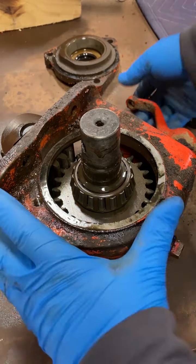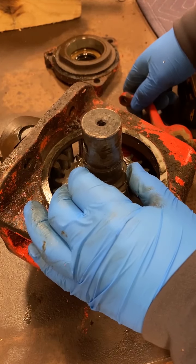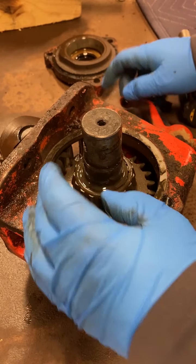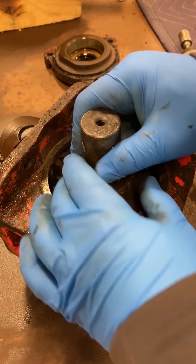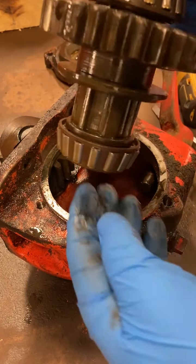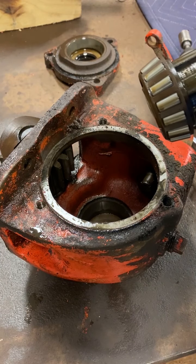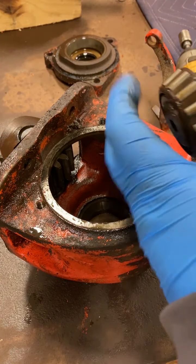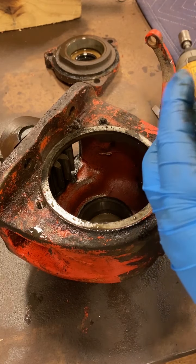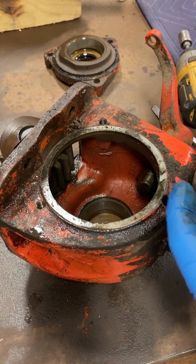So now, yeah, because that doesn't have, so it just slides, it just moves it forward in there. Let's just pull that whole thing straight out of here. Alright, so there's the shaft. There's a little shift fork that moves this gear right here on that shaft. And that thing is tight. Bearing down here on the back side. There's some crud in there.